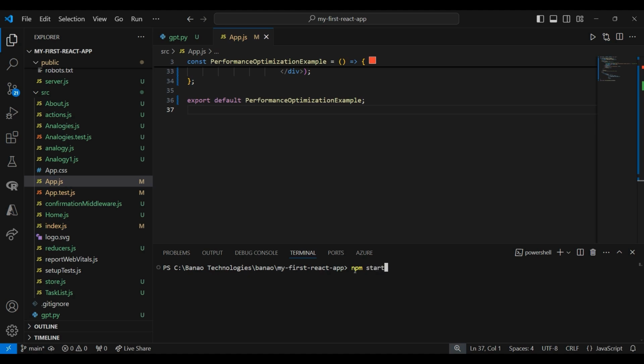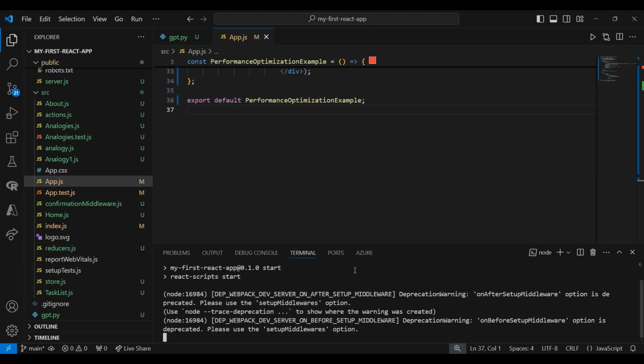Real-world applications of this performance optimization strategy can be found in e-commerce platforms, social media feeds, and data-intensive web applications where efficient data fetching, rendering, and management are essential for delivering a seamless user experience. Performance optimization plays a crucial role in various industries and real-world applications. Let's explore two industrial examples where performance optimization is paramount.